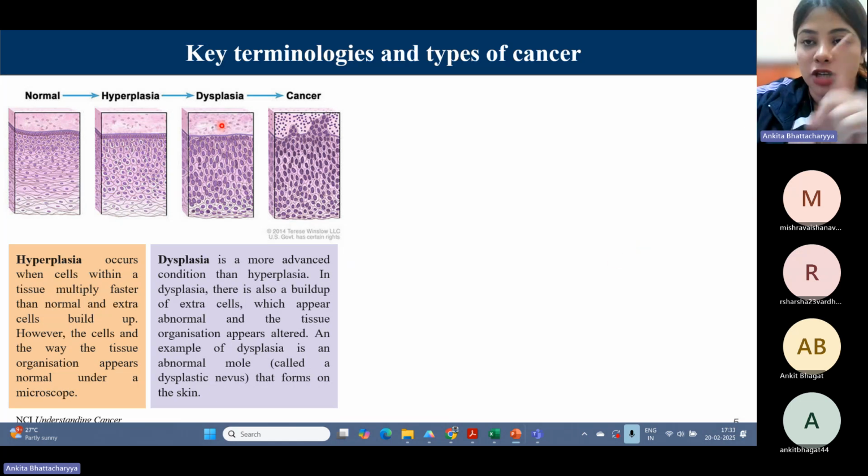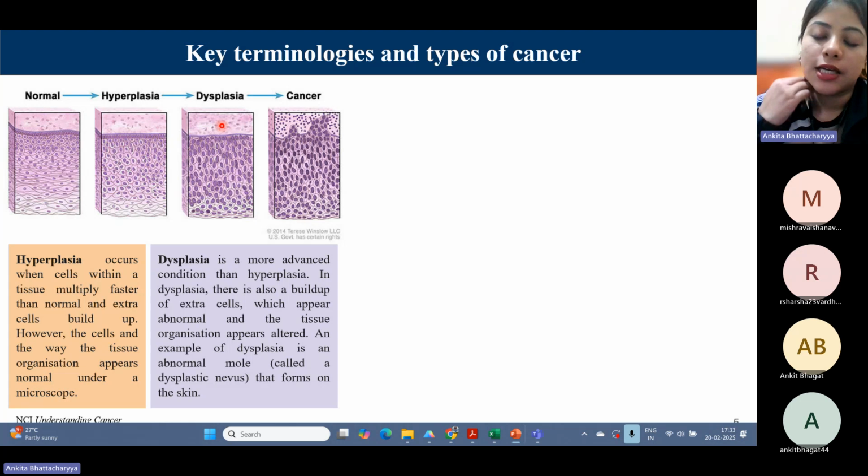So that is the major difference. In a lot of cases, you might have heard that people undergo a biopsy. Biopsy basically means they use a syringe-like structure to pull out or punch out a portion of a tissue. Say, for example, in people who have oral cancer, a part of their tongue is punched out. It's a tissue which is taken, then sectioned, stained and imaged, and then you can see these differences.